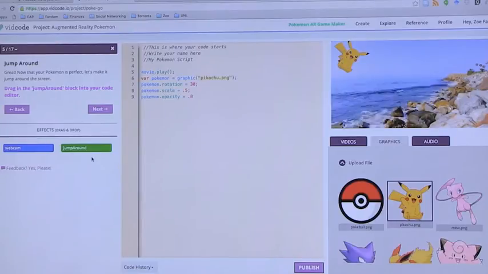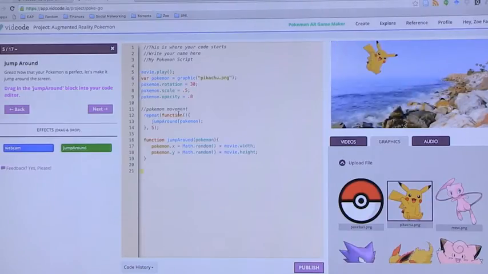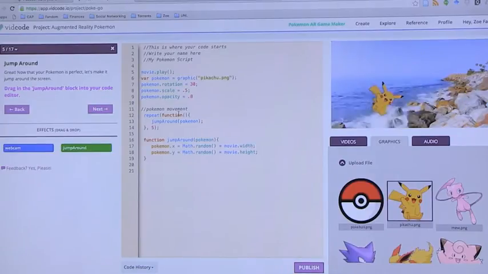Okay, so for those of you that have done other coding things in classrooms, I know I've seen it in elementary schools, where there are different types of code where you just drag in the super complicated coding that they might not be ready for yet. They have that option too. So it's telling me to drag the jump around code in. So I just click and drag and drop. And Pikachu is now dancing across the screen. But again, I can read the code.